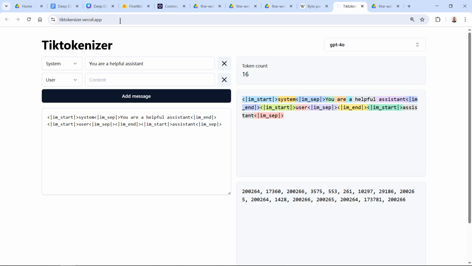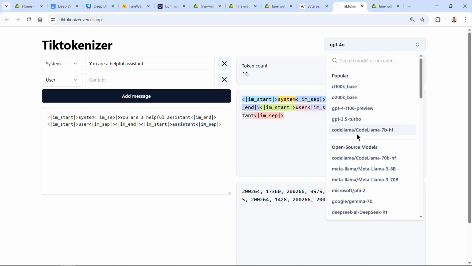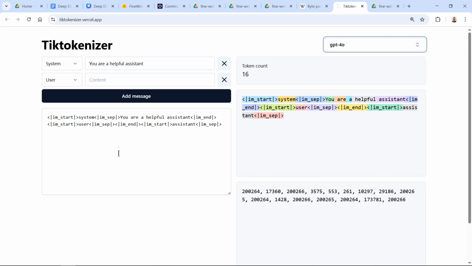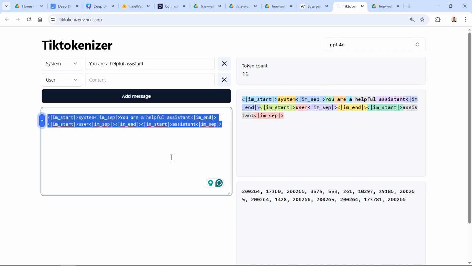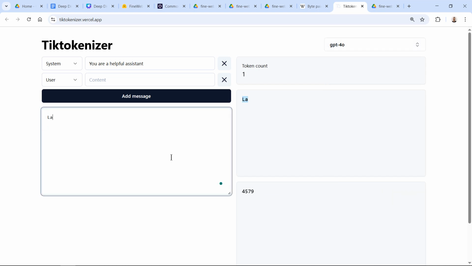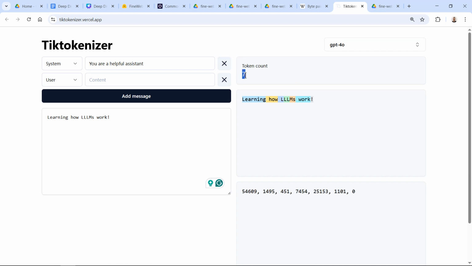If you want to see how tokenization works in practice, check out this tool, Tick Tokenizer. Just pick a model and start typing. For example, "learning how LLMs work" is broken into 7 tokens.